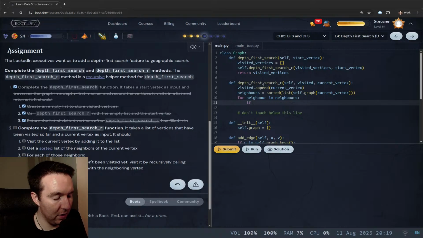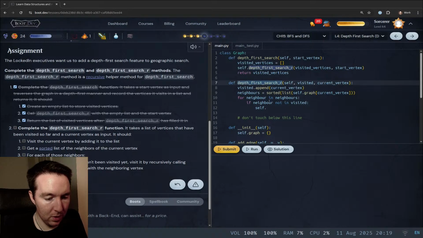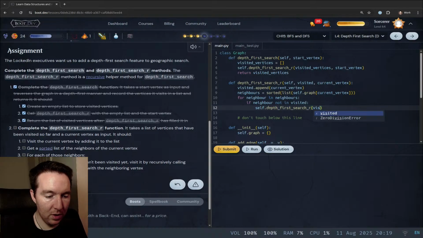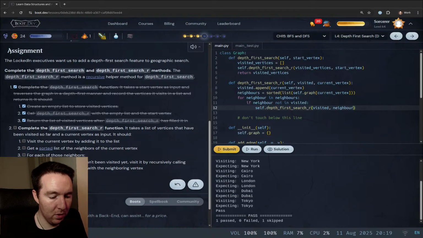Okay, so for neighbor, if neighbor not in visited, then self dot depth first search R visited. Is that the first part? Yeah, visited, and then the neighbor. Okay, that was a lot simpler.